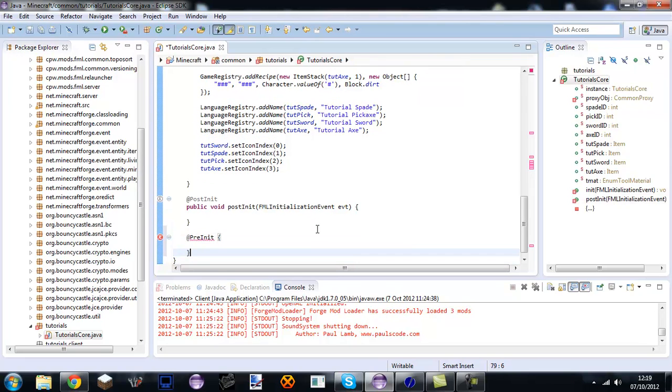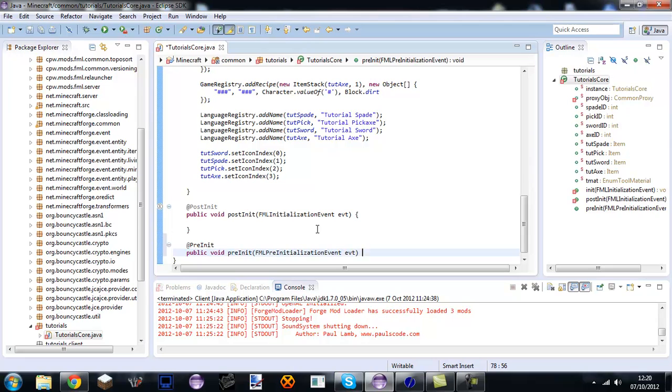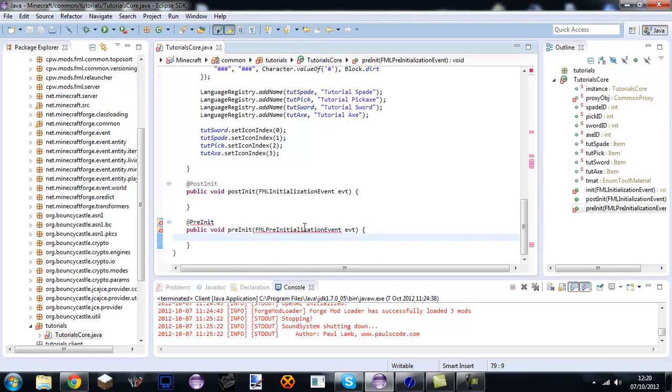Public void preInit FMLPreInitializationEvent evt, import, and then here we're just going to write new ConfigurationHandler, going to pass in evt as a parameter.